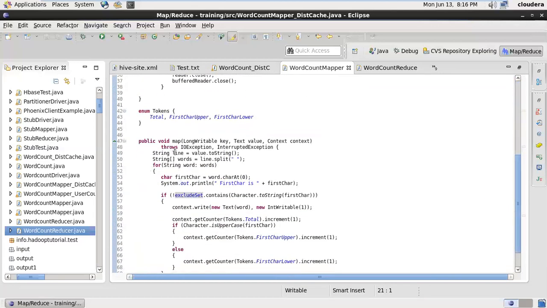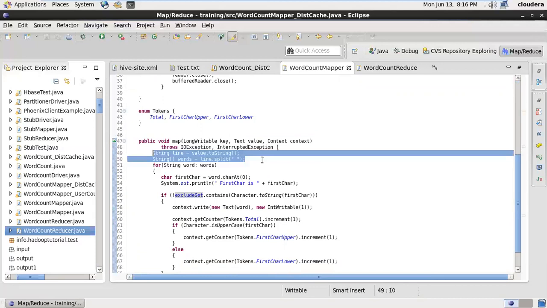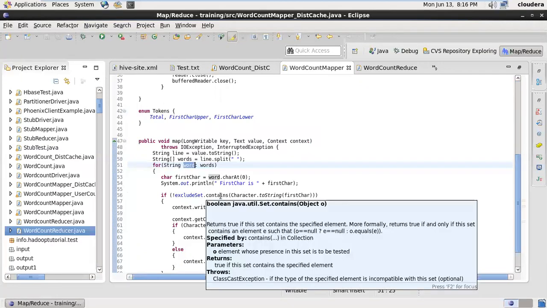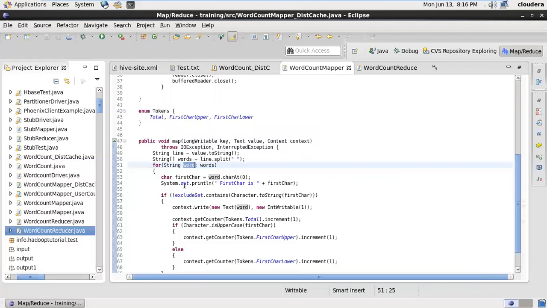Now, whenever I receive a new word inside my map method, it's the same process. I took each line and split it by space, and for every word, I'm checking the first character. I might be excluding only based on the first character instead of multiple characters.